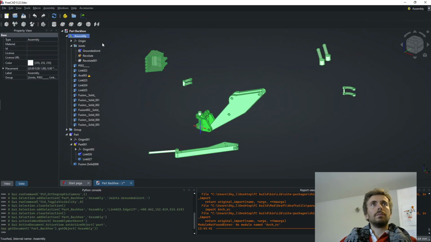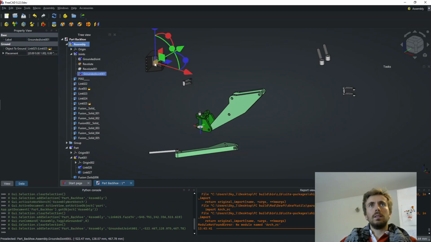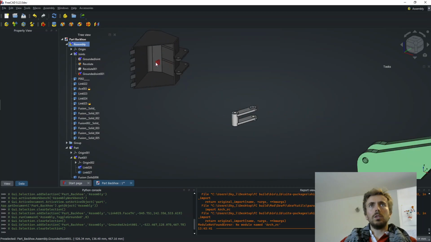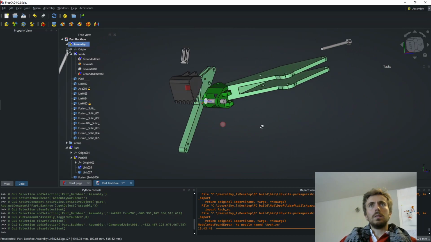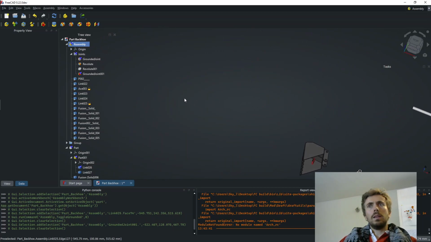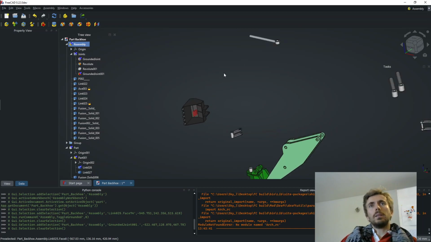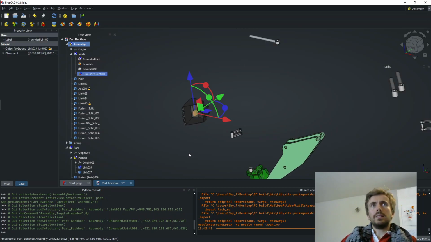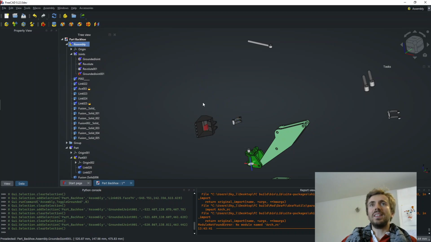Let's check if... Oh, look at that. Here it's at the correct position. It's at the correct position, and you can select it. Why are you showing me the dragger? Come on, stop doing that. Oh, great, look at that.